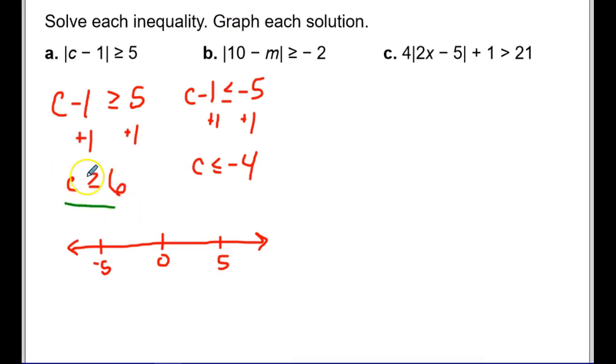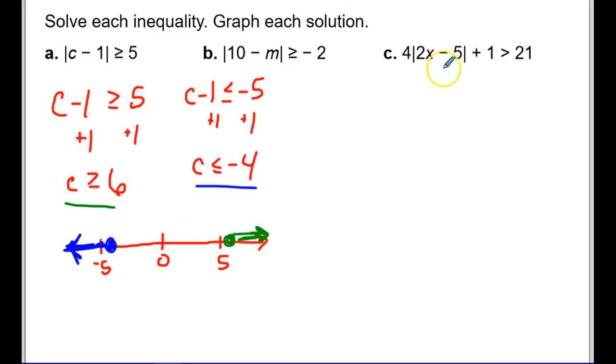Okay. So now let's graph this first part. c is greater than or equal to 6. Well, I see I have to have a closed dot on 6, and it's greater than, so it's going to shade this direction. Okay. So now let's look at our second part. c is less than or equal to negative 4. Well, with that equal to, I have to have a closed dot at negative 4, and I'm shading this way. Okay. So I see that my shading does not overlap, but I still have two parts of my graph.